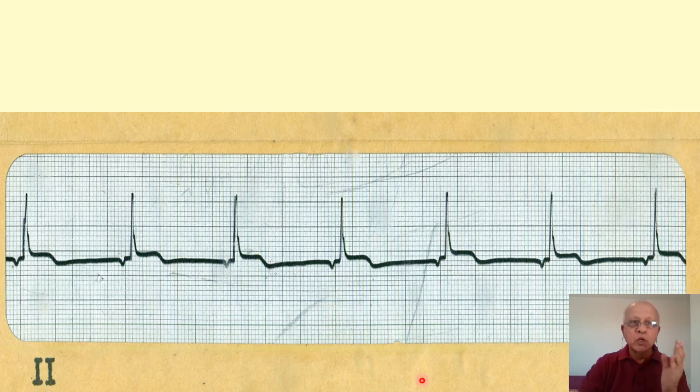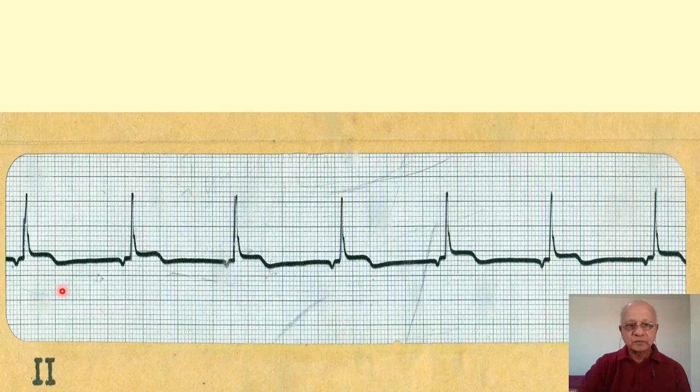Now my next question was, what is the cause of this arrhythmia? Now look carefully. When you get an arrhythmia, I told you, look at other things also. Of course, this would have come with a 12-lead ECG, which would have made the diagnosis very easy if you had looked at lead 3 or AVF. Here I have purposefully given lead 2 because the findings are very minimal and subtle. The ST segment shows an elevation of about 1 millimeter and the T wave is getting inverted, isn't it? This is actually an inferior wall myocardial infarction which is developing, and that was the cause of the arrhythmia. I'm sure it was an easy diagnosis for all of you.